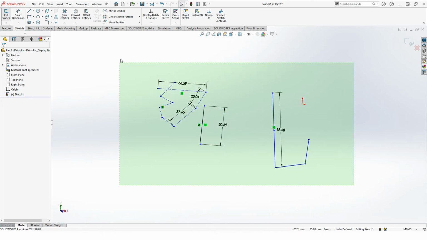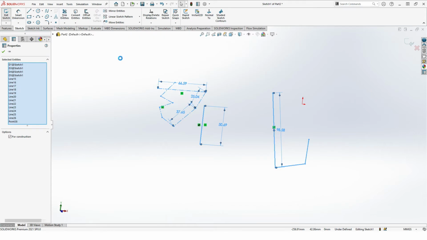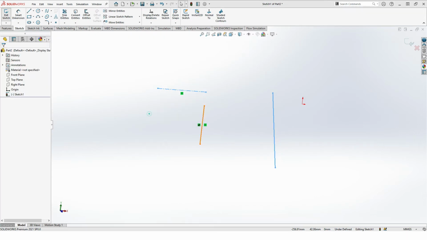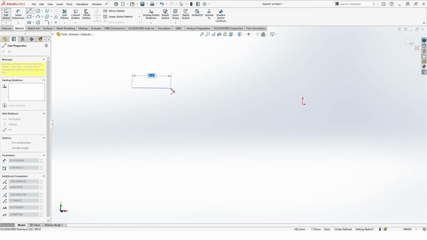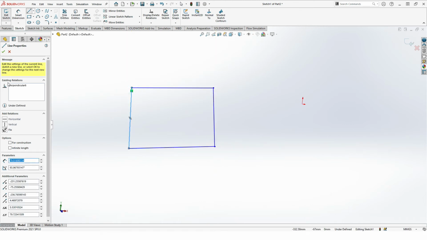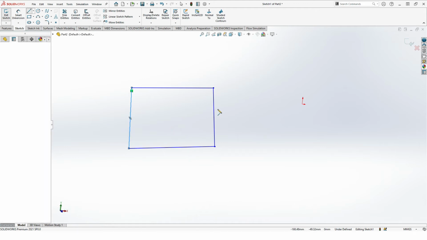Just select all and the delete button will delete all. By using the line, we can create closed entities also, like this, or open, and if we give dimensions to everything, it will be well defined, with smart dimensions.